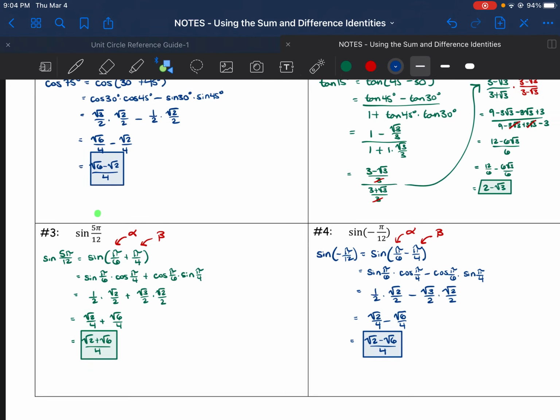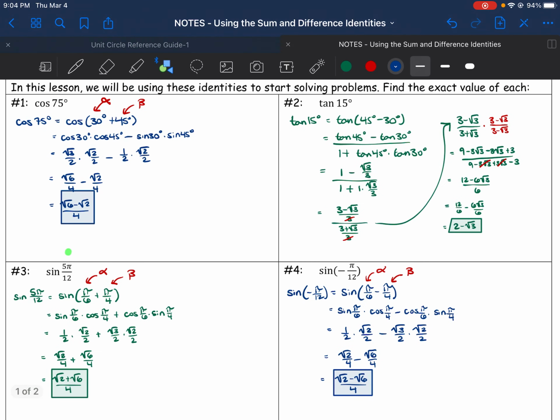Okay. What I'm going to do now is just real quickly show you 4 other examples. I'm not going to work through them though. What I would encourage you to do is pause the video and try them on your own, and then unpause the video here in a few seconds and see if you got the answers right. These 4 problems are on the back of the notes. It's numbers 5 through 8. Again, I would try them on my own and then come back to this video and check your work.